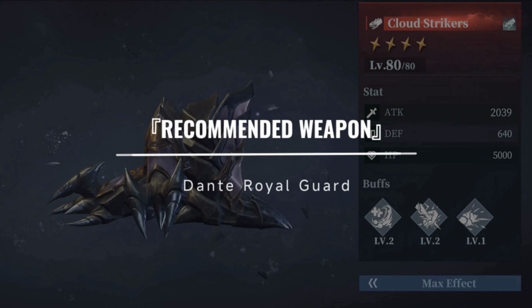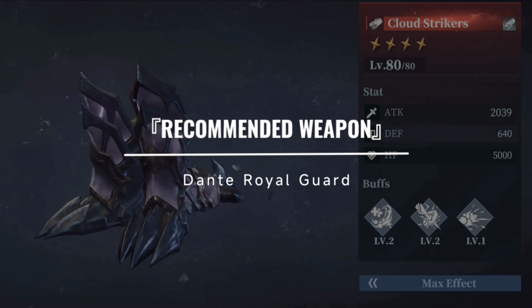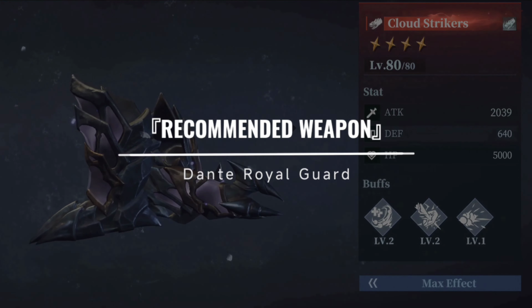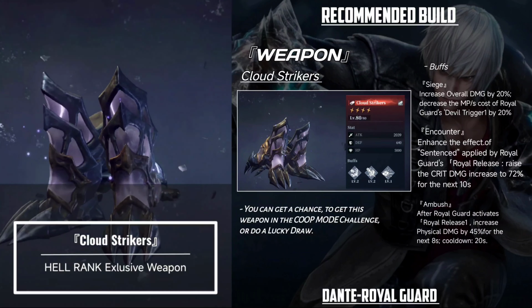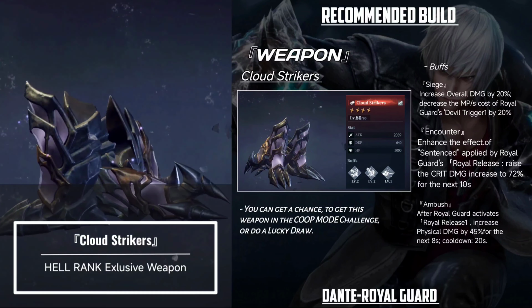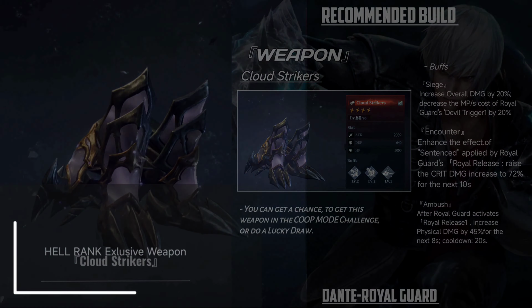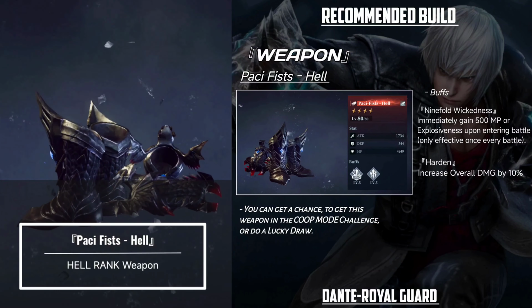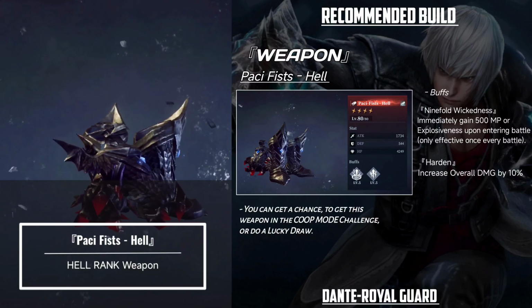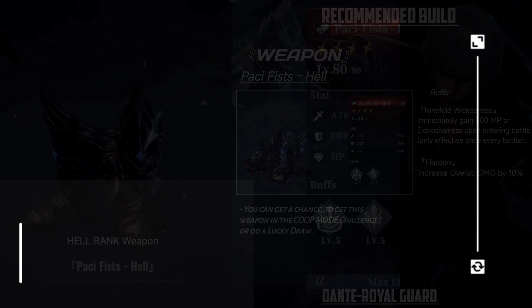Weapon. Now, let's see the recommended weapon for Dante Royal Guard. Cloud Strikers, Hell rank exclusive weapon recommended for Royal Guard, where this weapon gives a stat bonus that is very useful for Dante Royal Guard. You can use Pachi Fist's Hell rank as an alternative to Cloud Strikers. Gain 500 MP or explosiveness upon entering the battle.